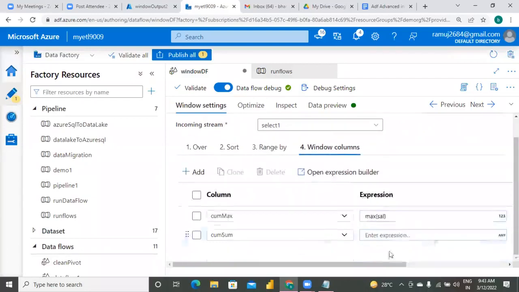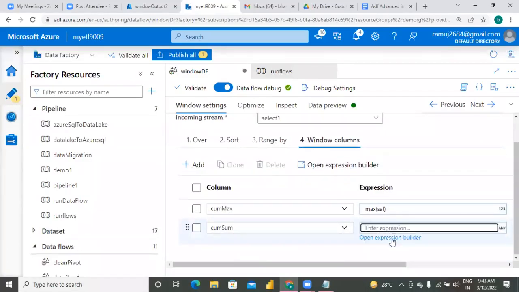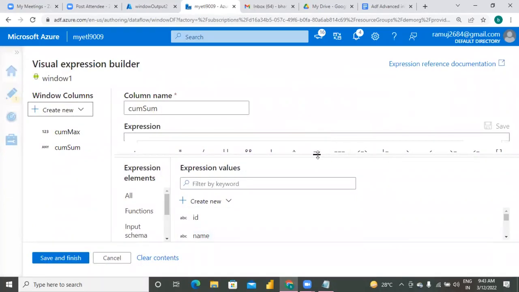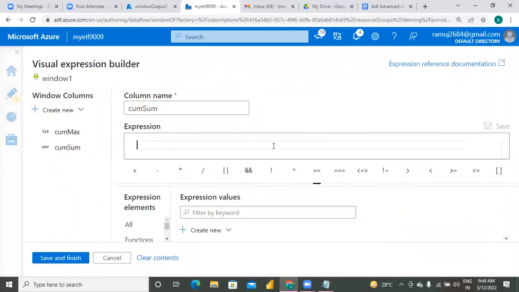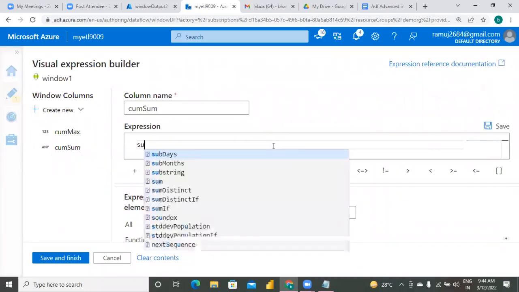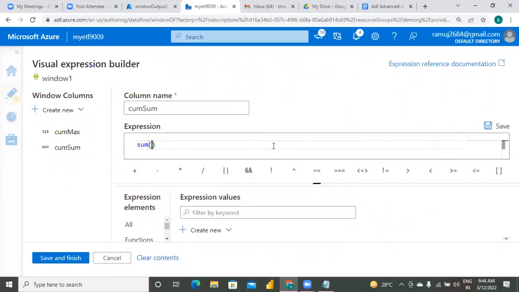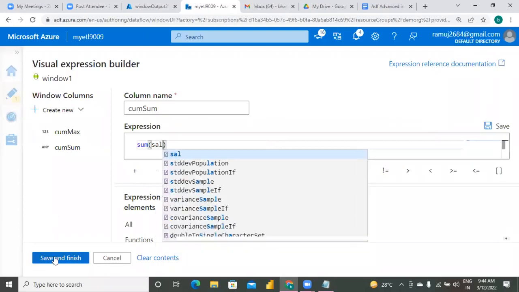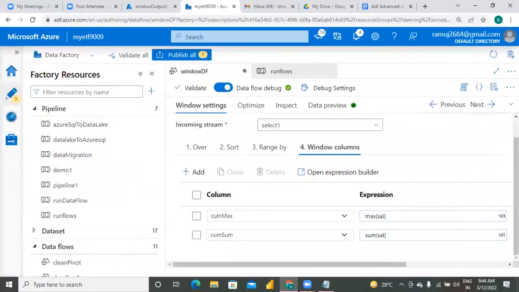Go to the expression. Sum means sum only. Why special thinking? Sum of salary. One more aggregation I want to apply.